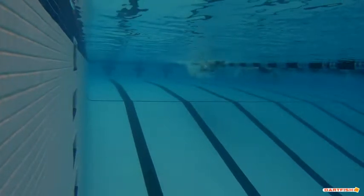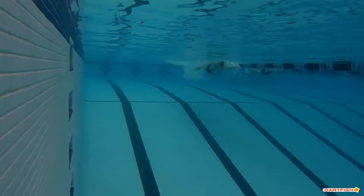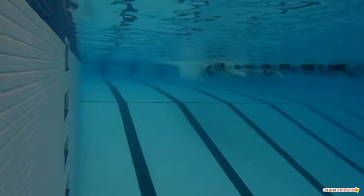So you're doing that right hand entry here. Looks like that right hand entry was a good job of going pinky first. We can see that we've got that hand catching out to the side really, really quickly. The other thing that we like is your left hand is above water. You see that left shoulder is coming up, and then this right hand is underwater. Your right shoulder is going down, which is excellent. You always want to think about when that thumb is coming out, whatever thumb is coming out, that's the shoulder that comes up. So if that right thumb is out, that right shoulder should be going up. When that right pinky goes in, that right shoulder goes down. So you want to make sure you're rotating from side to side.